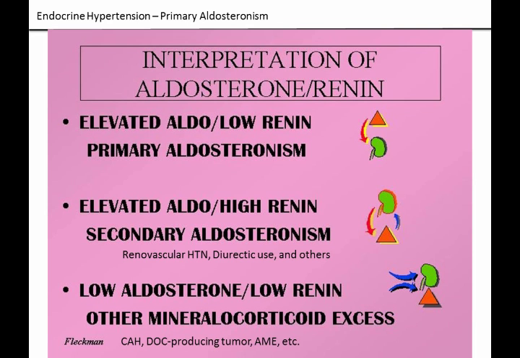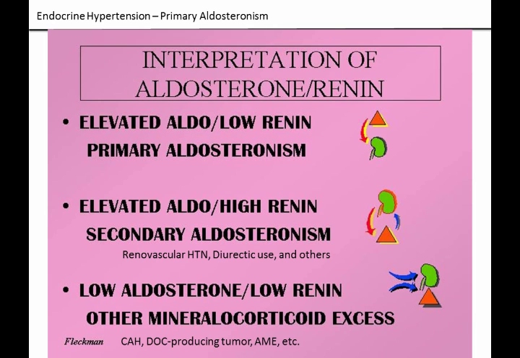Remember, if renal perfusion pressure drops, renin levels go up, and that will drive up aldosterone concentrations. And so if you see high renin, high aldo, well, that's completely appropriate. That's actually the system that we expect to be in play. And that's called renal vascular hypertension, which you learned about in the renal course.